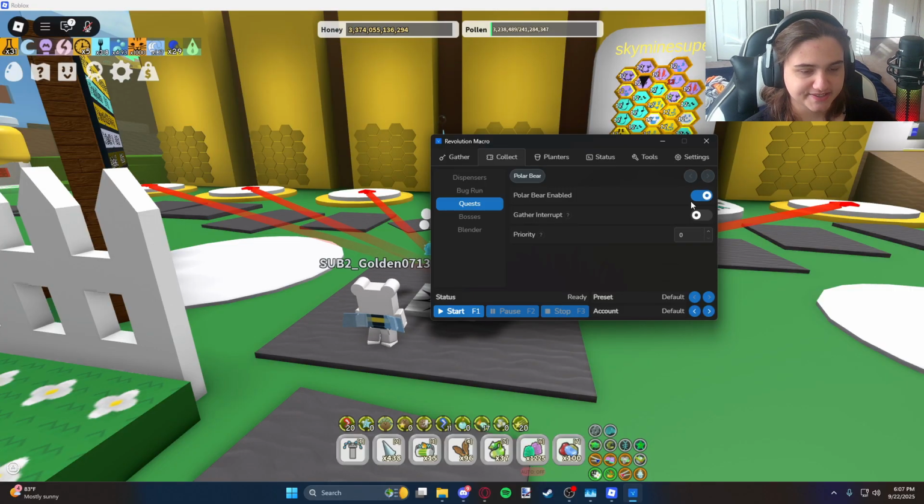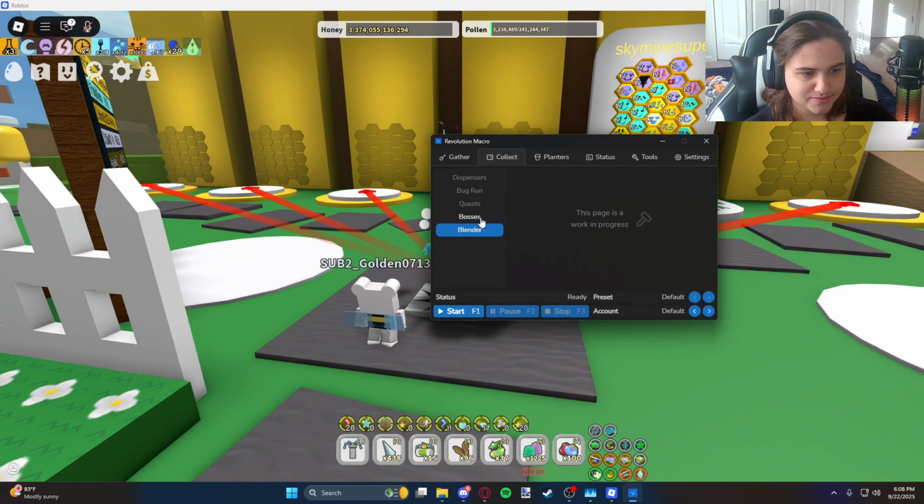Turn on polar quests. Polar quests on Revolution is a lot better than polar quests on Natro Macro, in my opinion. Because on Natro, after they get to polar bear quest, it resets, which sometimes can break the macro. But in Revolution, it gets the polar bear quest, and then it walks away because it uses different protocols. I don't know exactly how it works, but I know it uses some sort of AI to make it so it doesn't need to reset every time. It will reset sometimes though if it ever feels like it broke or anything.